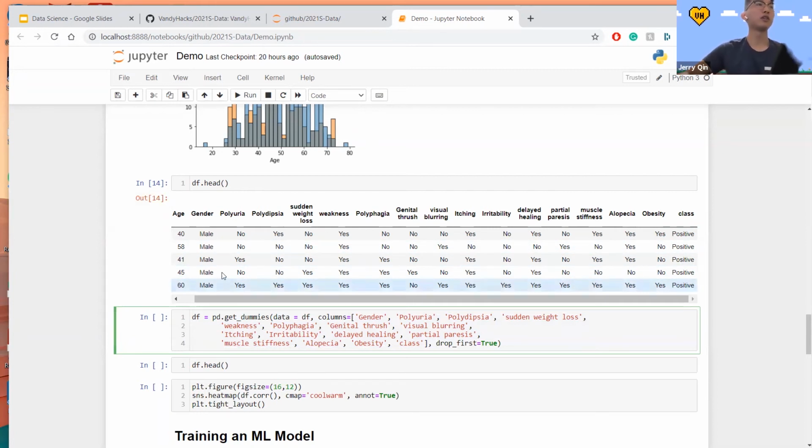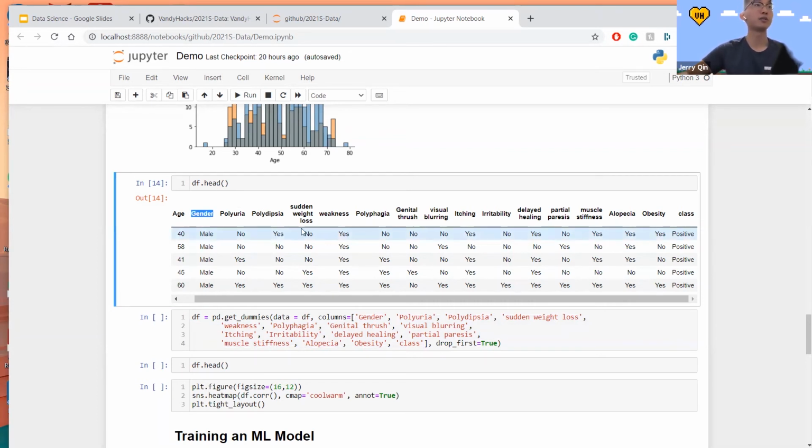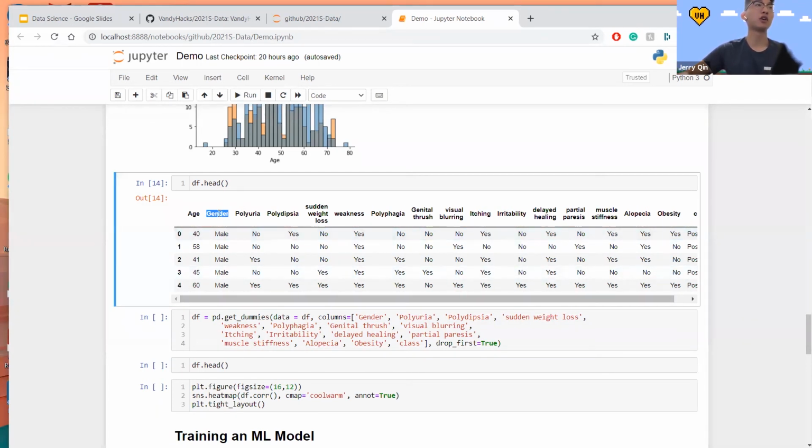So one thing that get_dummies does is that this function will return two indicator variables for each of our columns. It's going to return a gender male column, which will be ones and zeros, and there's going to be a gender female column returned as well. And it's going to do the same thing for polyuria, polydipsia, and all of the other feature columns that we have. If this happens, then for each of the columns in our data frame, we're going to have two columns in our new data frame that will be perfectly correlated with one another. And this is going to be really bad when we put it into a machine learning model, because generally ML models get really confused when the correlations between individual columns are really high.